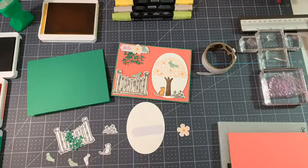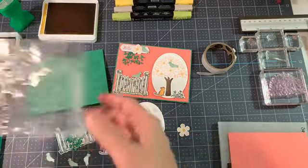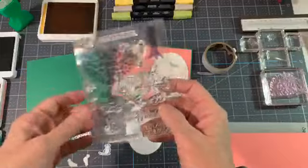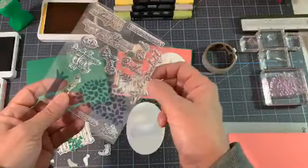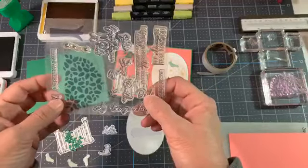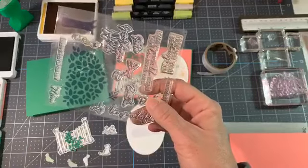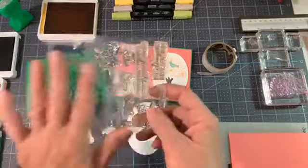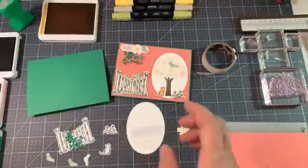So, I absolutely fell in love with this tree on my Paper Pumpkin stamp set. I'm an only child, so I'm not going to use brother and sis and that. My mom and dad are gone, they've passed away. But I have two daughters, so I will probably use that one. Love the family atmosphere with this entire set, and I fell in love with this tree.